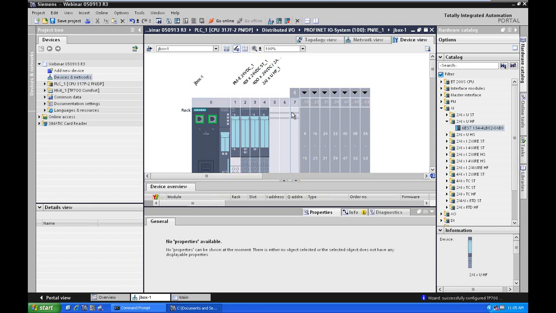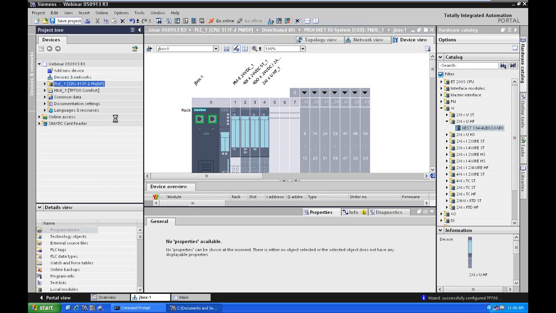exchange without replaceable media, that essentially means it will go out and find this device, match it up with the previous device, push down the name and IP address, and within about 10 seconds be back up and running. No configuration necessary, no software, no laptop, just simply replace the device. So it's a nice feature within Profinet that the processor takes advantage of.